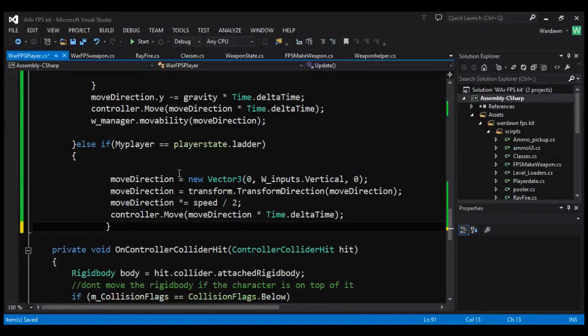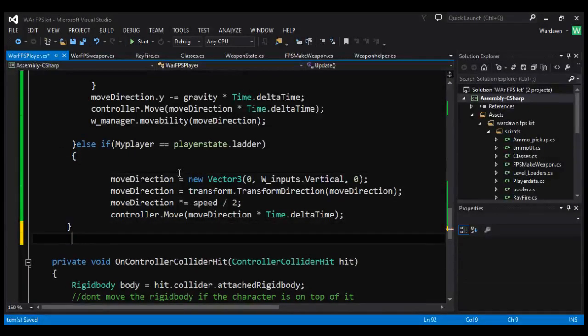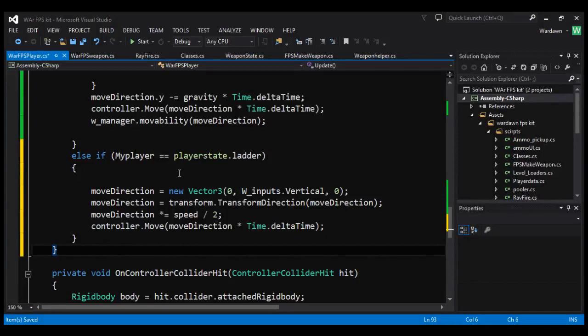okay, why do I have, where is my if else? This is where it begins, that's where it ends. Okay. We can have colliders that just change the player state. Okay. So he can go back to normal or back to whatever position he was in.